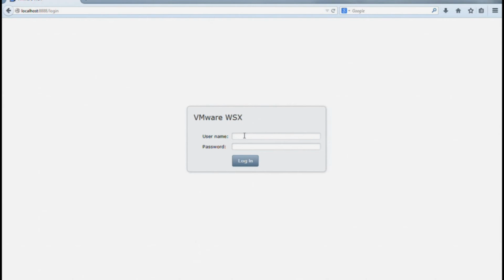Alright, as you can see, we are now authenticating against the WSX server. So remember, on your own machine, of course, you just authenticate with your normal login. But if you're on another machine going to the WSX server, you've got to remember the authentication. If it's not in a domain, if it's just another standalone machine, the login and password for that. If you're in a domain and doing this, then of course you can just use your normal domain login information. So let's go ahead and log in.